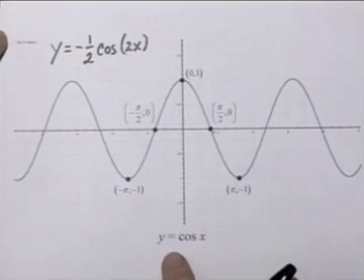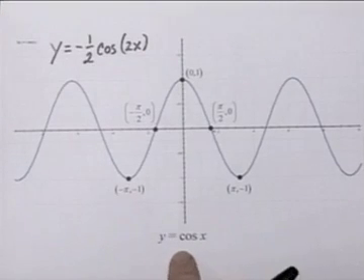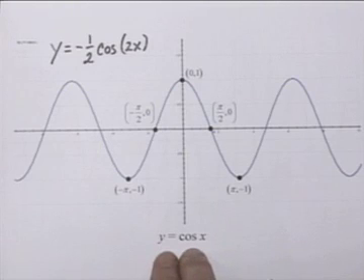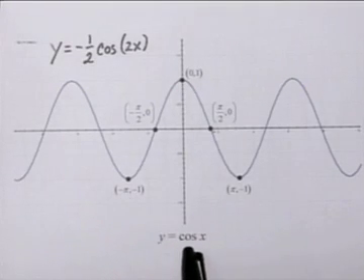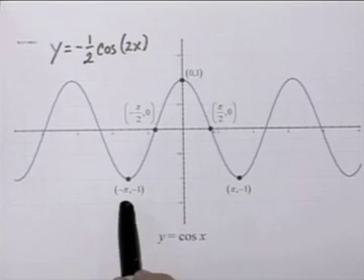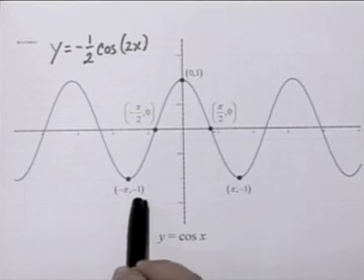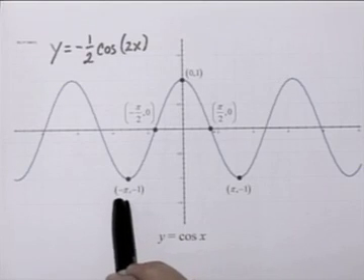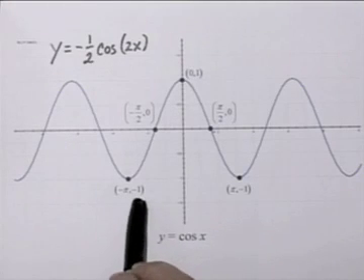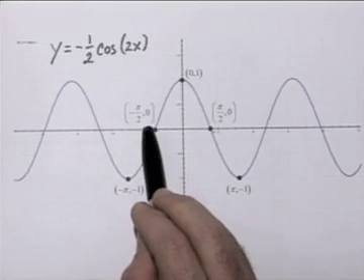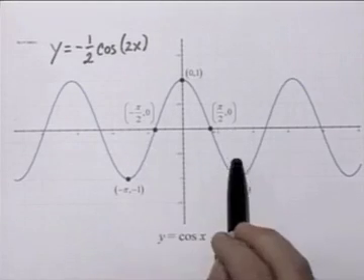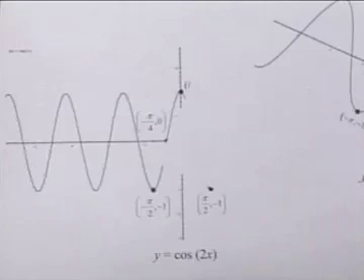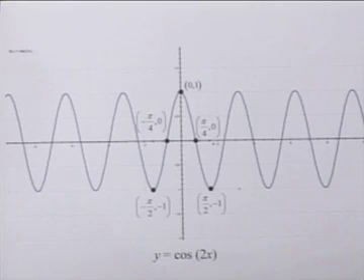So to graph y equals cosine of 2x from the graph of y equals cosine of x, take each x coordinate on the graph of y equals cosine of x and multiply by 1/2. So instead of -pi comma -1 being on the graph, it's now going to be -pi/2 comma -1. Instead of -pi/2 comma 0, it's going to be -pi/4 comma 0, etc. Doing this, we obtain the following graph.